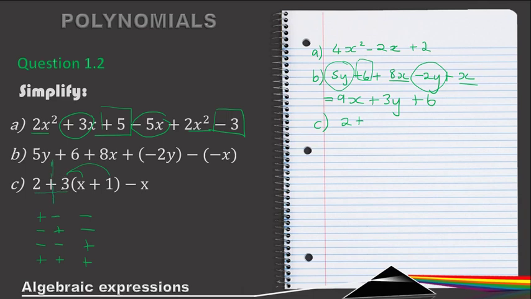So that means this 3 is stuck to this bracket over here. So before you can do anything with it, this 3 has to go inside first. And then you can simplify it after the brackets are gone. Okay, so that is then 3x and then plus 3 minus x. Okay, my like terms are 3x minus x. That gives me 2x. 2 plus 3 is 5, so that's plus 5.